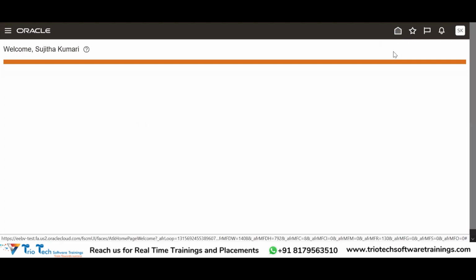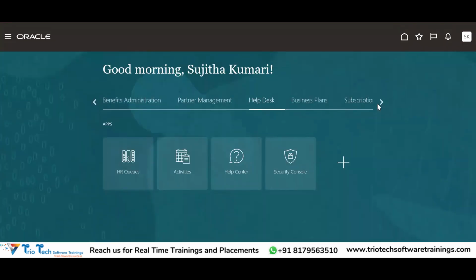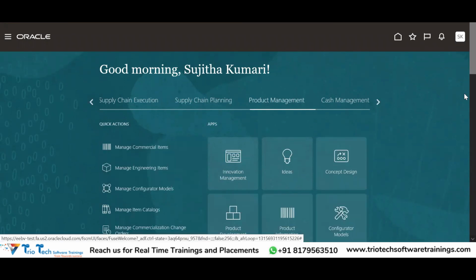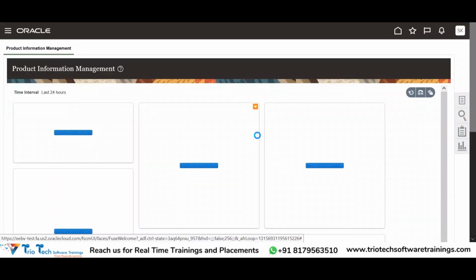We'll just click on the home icon, go to product management. Click on product management and go into PIM. This is called product information management. Once we click on this, we are in the product information management work area.